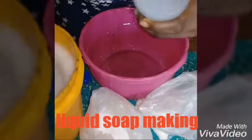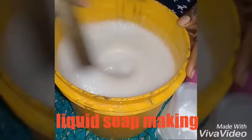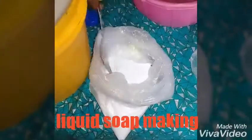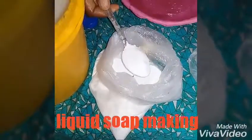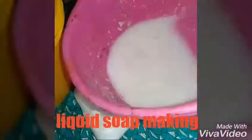The next thing I'll have is my Soda Hash. This is my XPP — I will be adding 2 spoons of my XPP. Before you add it, you need to put it in the container and add water to it, to mix my XPP with water together, then I'll add it here.